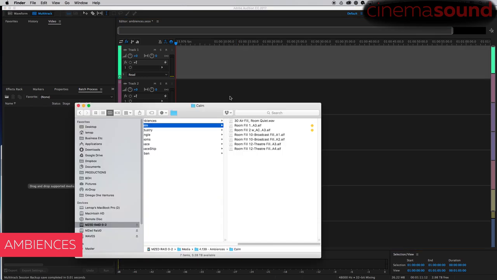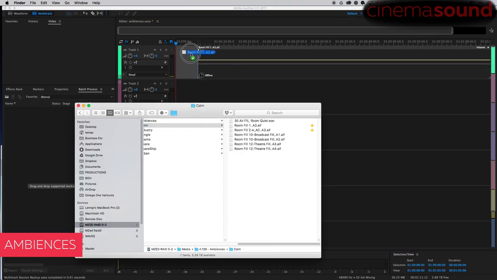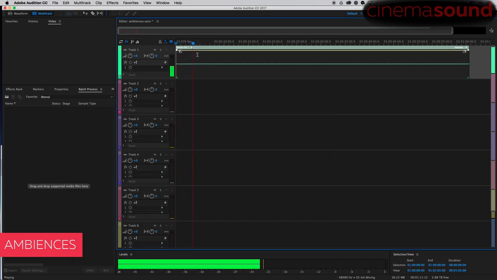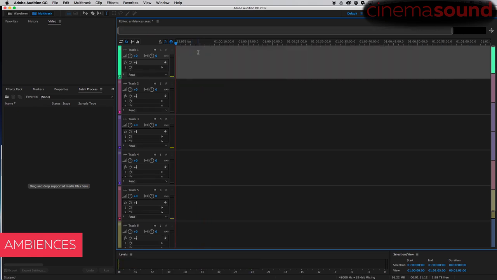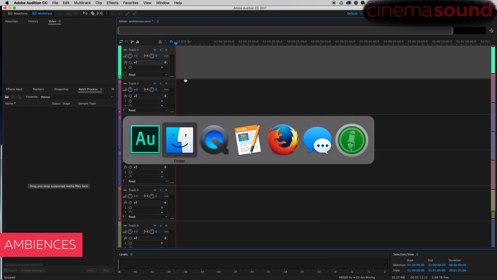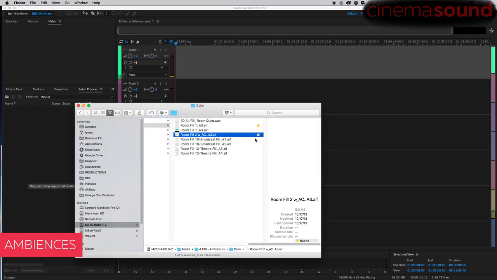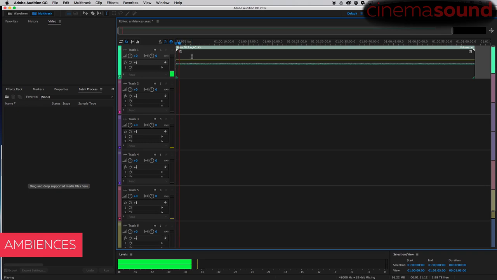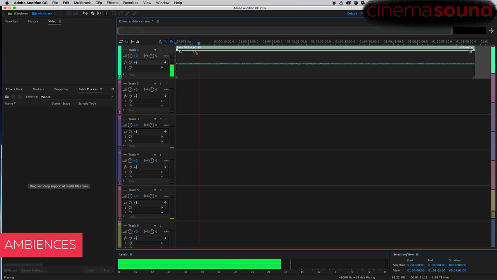I'll show you another one here. Room tone, here's this one. This is a mono room tone. And when you listen to it, you're like, well, it sounds like a factory. I know. In a very quiet room, there's all kinds of machines and everything else running. Here's another different one. It's a beautiful, beautiful room tone.